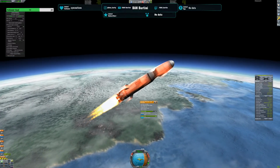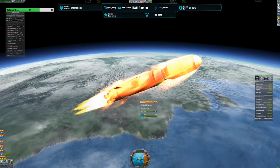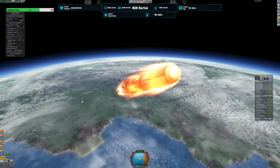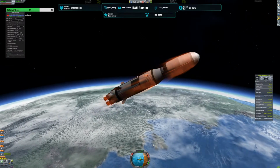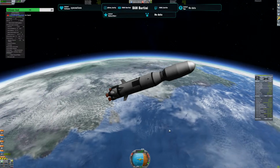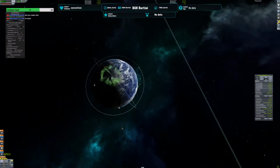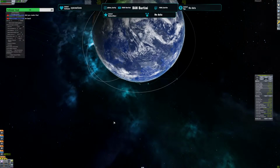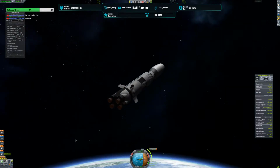Welcome back, Hornet. I just remembered that this command module's not going to work because it's got no batteries. So we'll have to leave this up here still. Yeah, you can see on the right here that it's now around 80 kilometers, which is what we told the autopilot to target. And you can see the autopilot will add in a maneuver burn in a second. There you go. Let's put one in now.